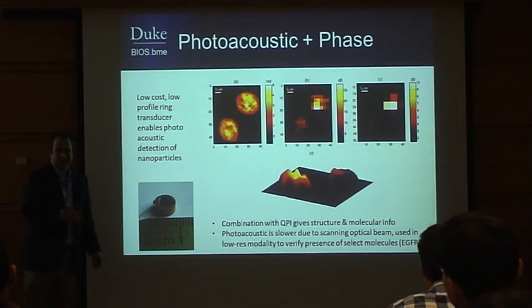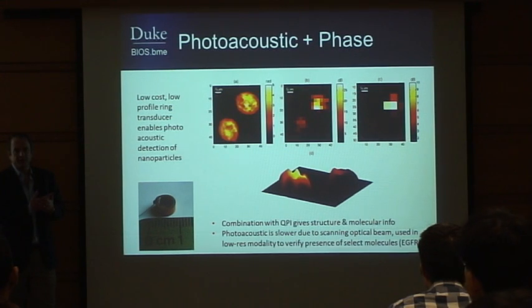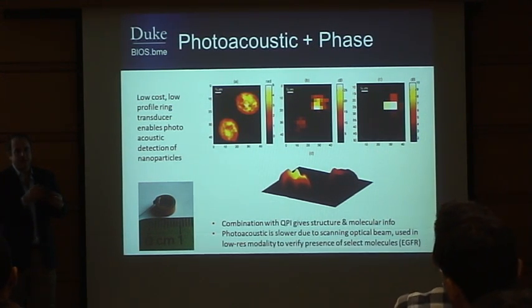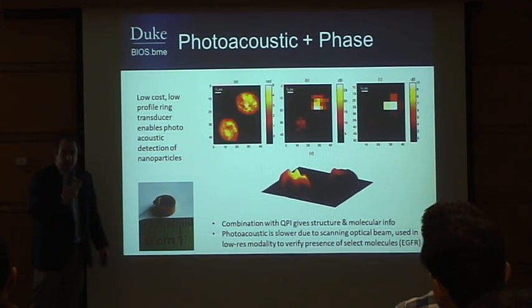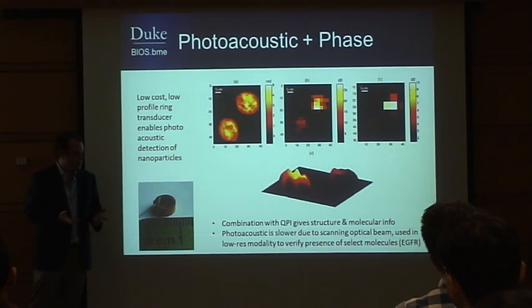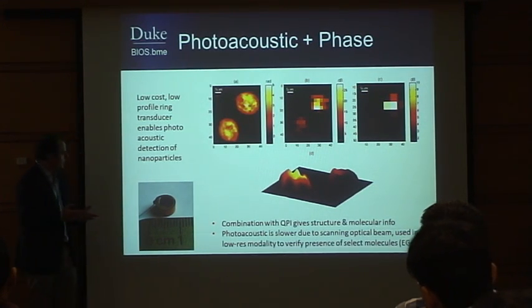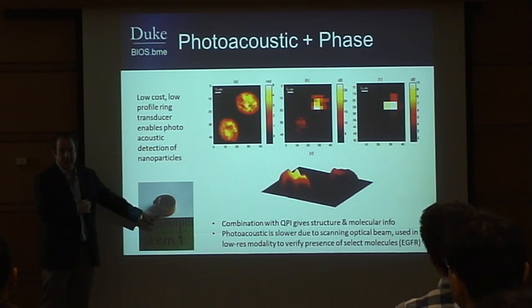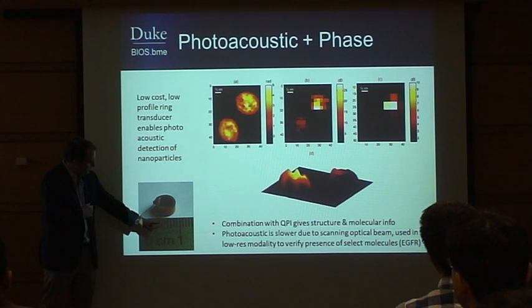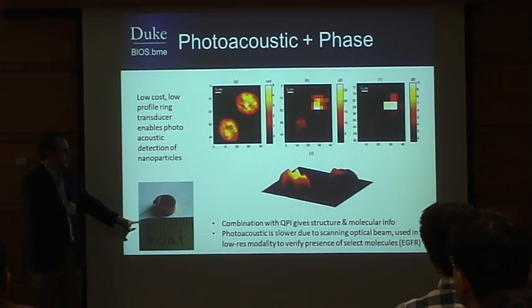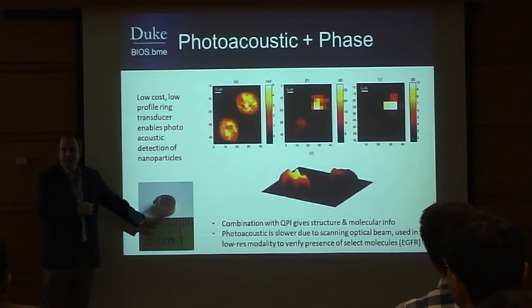So in photoacoustic, same idea. You're hitting it with an optical pulse, and instead of looking at the thermal change, you're actually listening to the cells and looking for the acoustic signal based on the model. People do photoacoustic tomography, and it's generally a pretty complex system. So our real innovation was to come up with this very low-cost, easy detector. So this is just a ring ceramic, stuck wire on there, maybe 6 millimeters in diameter. It costs under $10 to make.